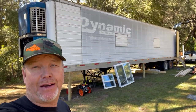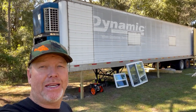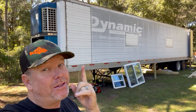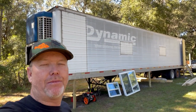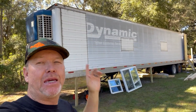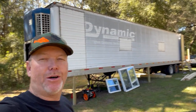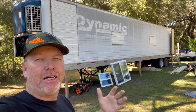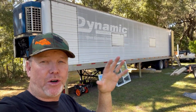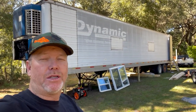We're a nonprofit, 501c3, and they donated this trailer with this reefer on it. What's good about a reefer trailer is that they're double insulated all the way around, top, bottom, and the walls, everything. They're great. We just take off that reefer, and we have a hole up there for a window. I want to show you today a little bit of how we are converting this into a tiny home, a one bedroom tiny home for a safe house.